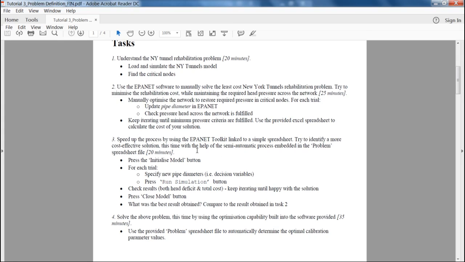So we have to update pipe diameters and then check if the pressure head across the network is fulfilled. Now we're going to use some tool in order to calculate automatically the cost of a solution, and I'm going to show you this right now.